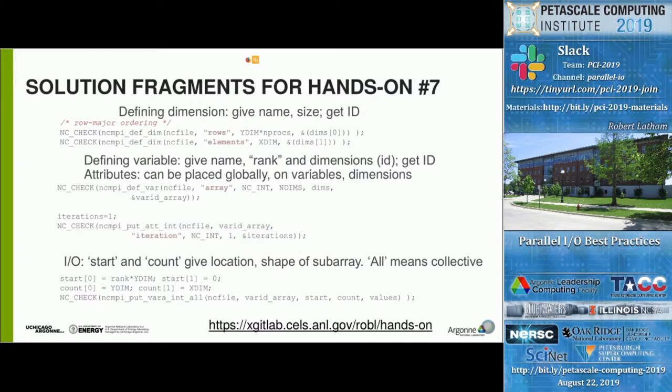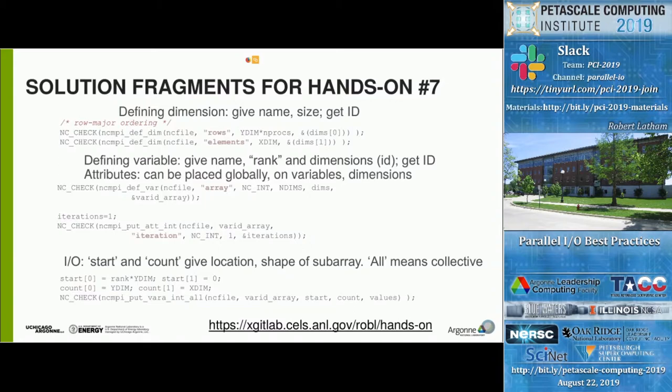Because we're using a high-level I/O library, we can annotate this file. So we're going to put an attribute on a file and talk about it, so that if you look at this file later, you can see what was going on here. And in this case, the 30th iteration I wrote of the file, whatever, make it a number.